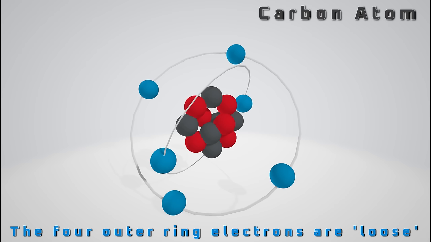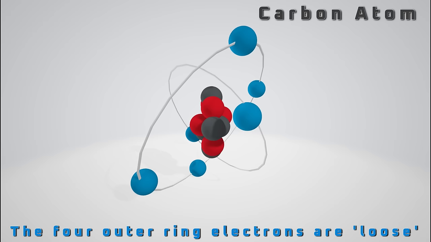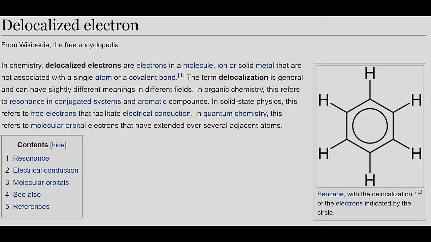I mentioned a moment ago that carbon has four electrons to share, but it only shares three with the other carbon atoms to form graphene. What happened to the last lonely electron number four? It bounces around the graphene structure. In fact, every single carbon atom has a spare electron that it's happy to share around.